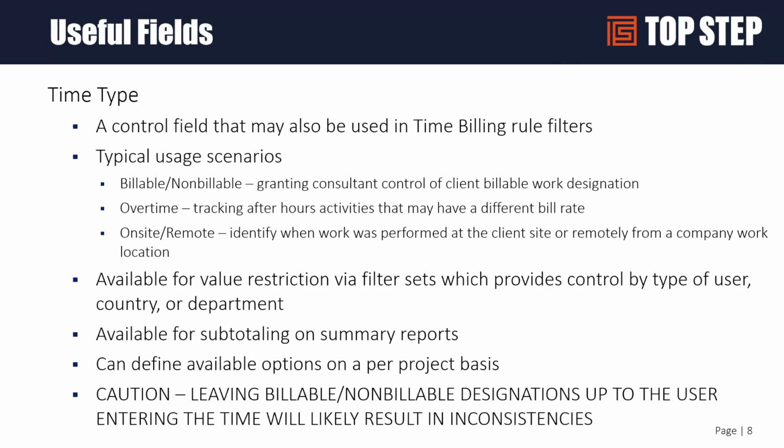The other field that works similarly is a time type field. Now, typically usage for this is either a billable or non-billable type status, overtime or regular, on-site or remote. So these are, again, values that a user would enter when they are entering time. Say, I was working on-site, I was working remote, if you need that information tracked. This is available via filter sets to restrict what users can put what information into them. It's also available for subtotaling on summary reports, and you can define this on a per project basis.